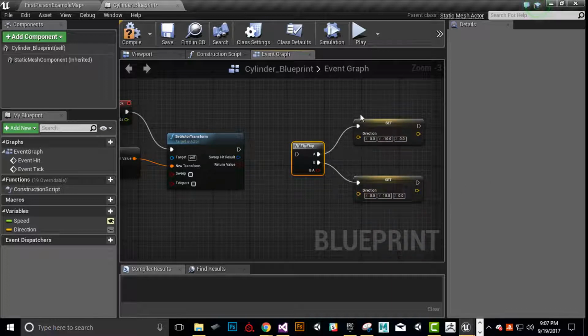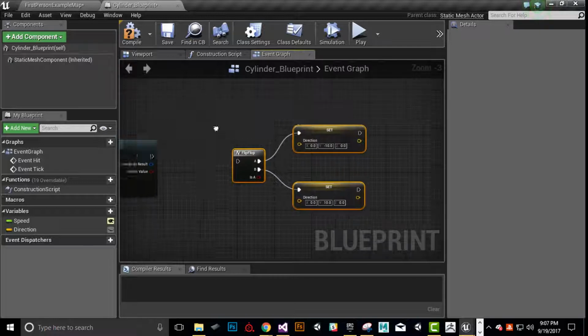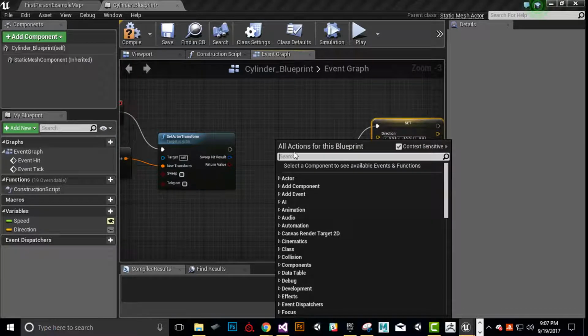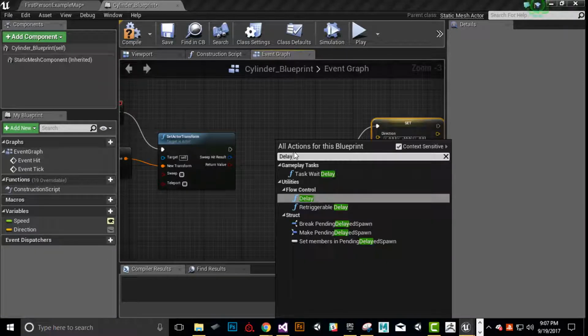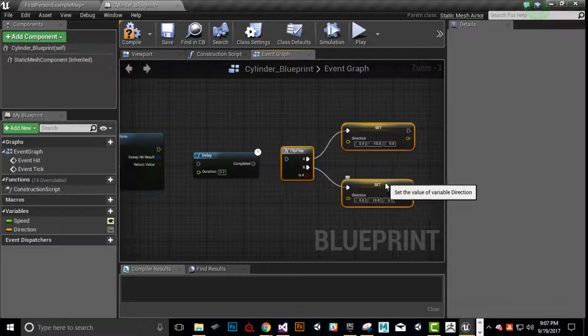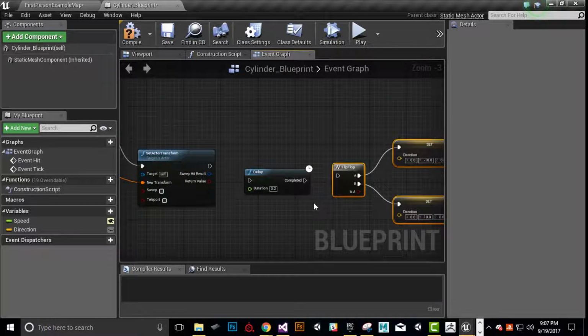And then what I want to do is I'm going to have a delay, and that's going to slow it down. What we'll do is right click here, type in delay. Let's kind of move these guys out. And what we can do with this node is we can delay between the flips. So for example, let's start off with 6 here, and we'll complete it here and click on that. I'm going to compile this, save again.